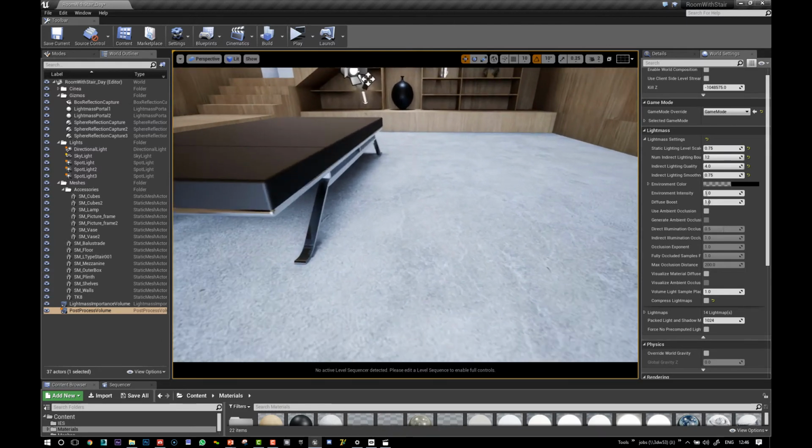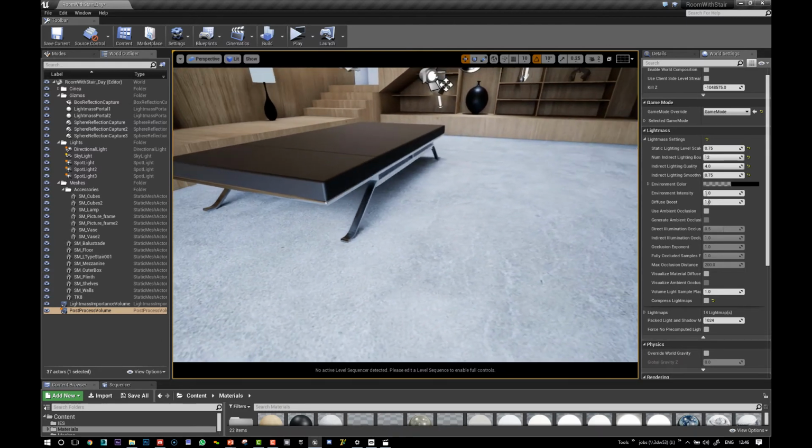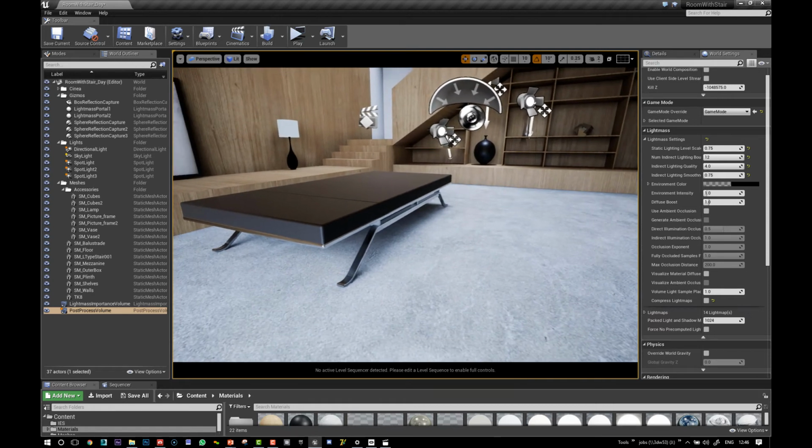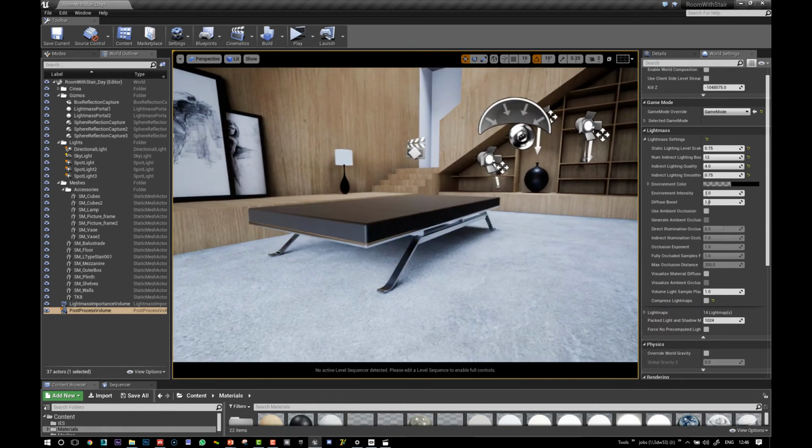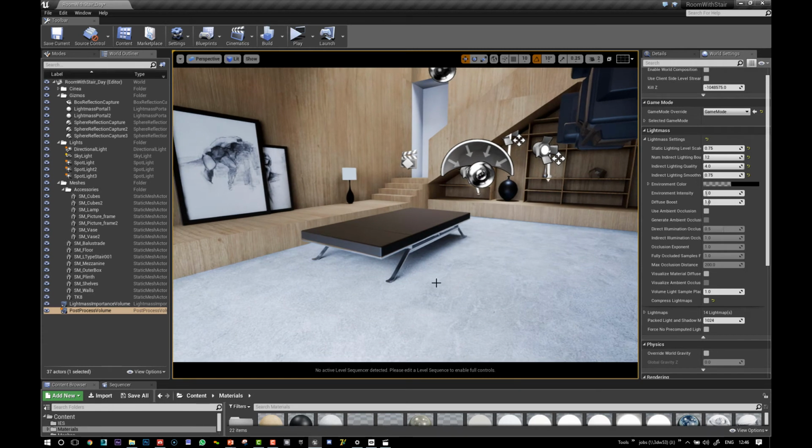There's a bit of LOD there, but this is very important to give you smooth shadows, and also it massively increases your render times.